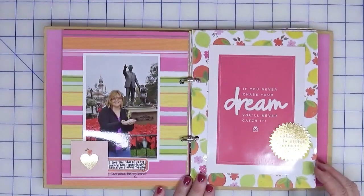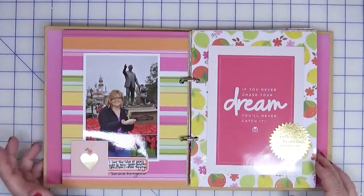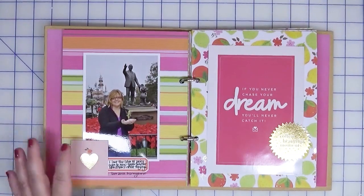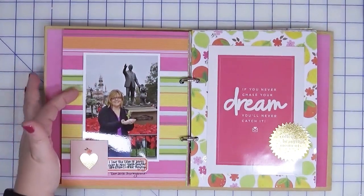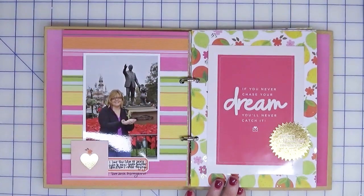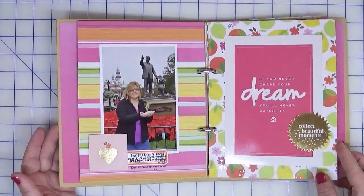For this layout, the prompt is "If you never chase your dream, you'll never catch it." Whenever I hear the word dream and magic, I automatically think of Disney, of Walt Disney, and so I had this photo of me in front of the castle and Walt's statue at Disneyland. This was taken in 2012.